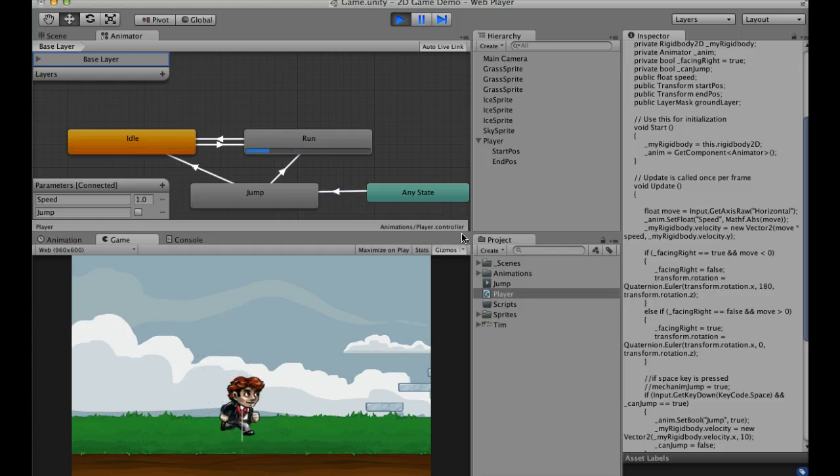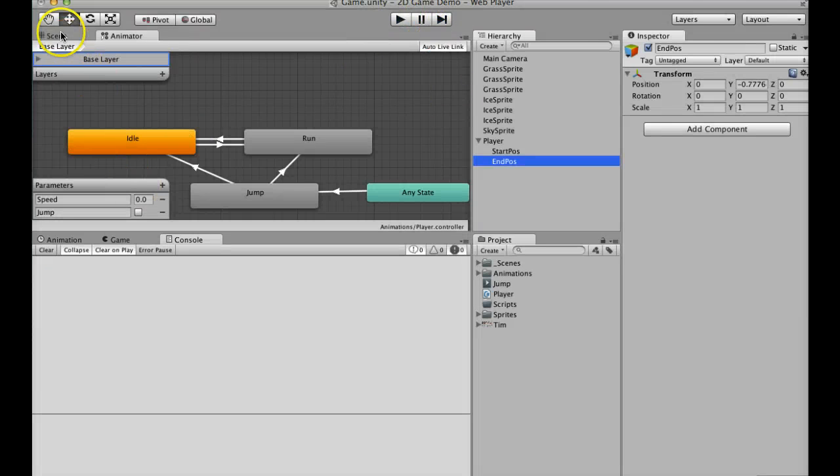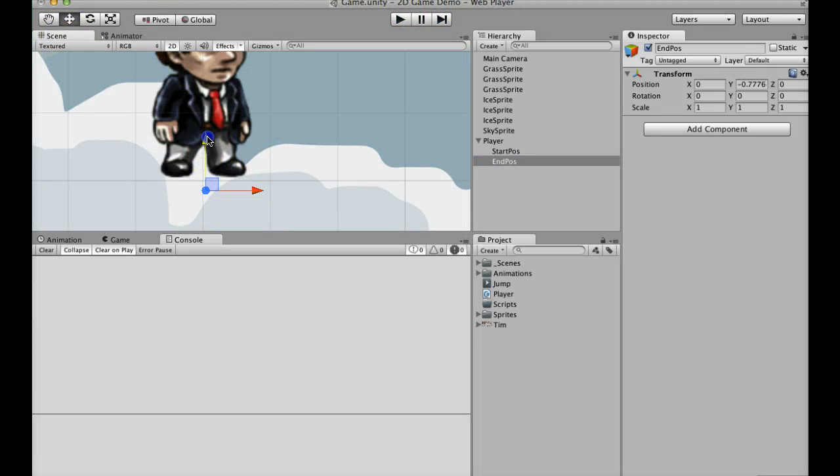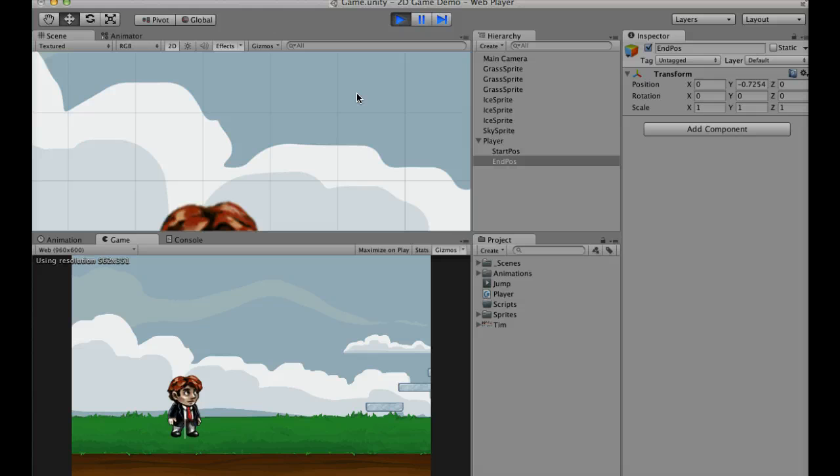And that's actually happening because of our collider. So what we need to do is actually lower that if we don't want that to happen. So I'm going to take the end pose here. Just going to move it up a little bit. It's too far down. And let's look at it. Alright, and that works really well. Alright, good stuff.